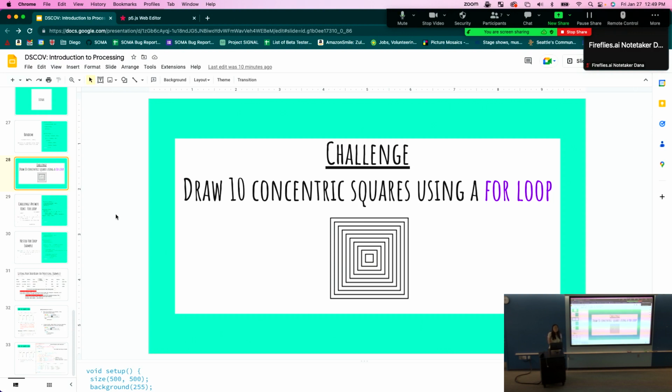Does processing have like a z-axis where you can draw things? Yes. There is a z-axis. You can also do 3D objects in processing if you wanted to. And that gets kind of interesting in terms of rotation and other things like that. But that is not in this workshop, but cool stuff to learn.